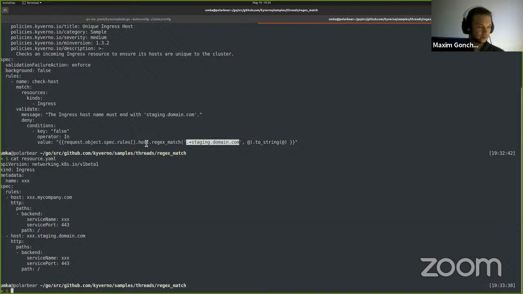In case any of these hosts fails this rule, the policy validation will fail, and the resource will not be created.